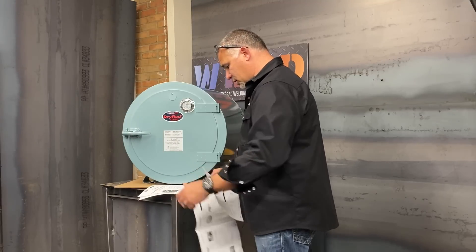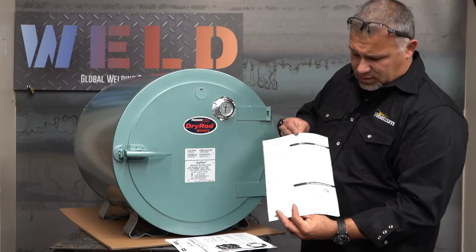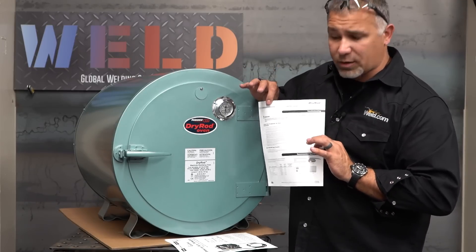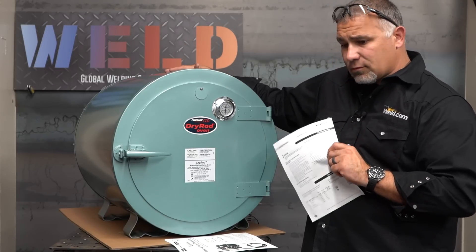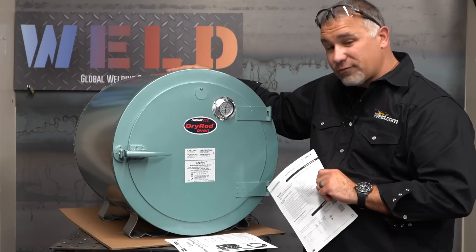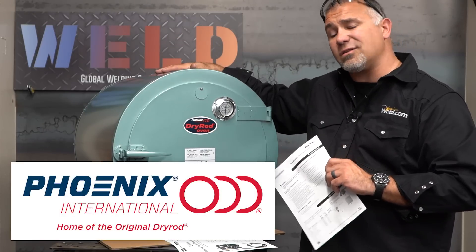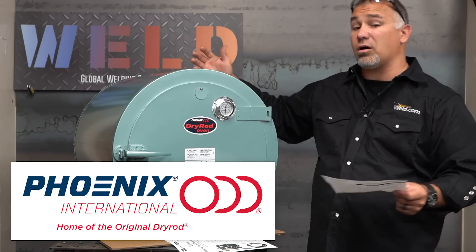How to adjust the thermostat, stem adjustments, information on keeping the rods at temperature — this actually has your parts list. These are all the easily and affordably purchased replacement parts should anything wear out or get damaged. The nice part is these things have been around for years and those parts are readily available, versus some of the import versions where something breaks and you're going to have to go to the hardware store and cobble a hinge back together. Phoenix does an amazing job of making a high quality American-made product with parts that are available to replace should anything go wrong.